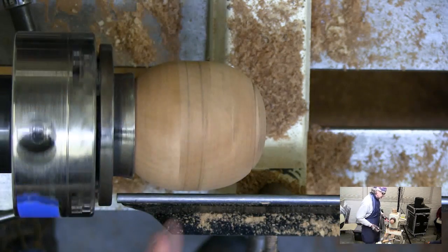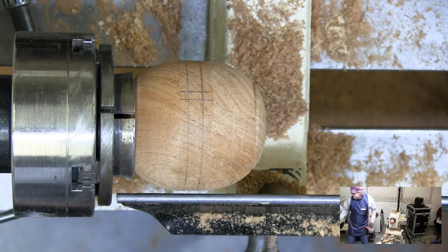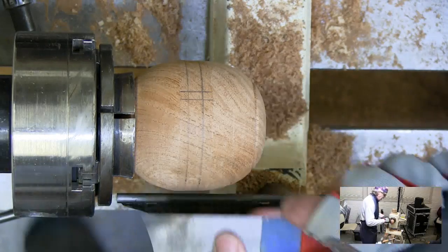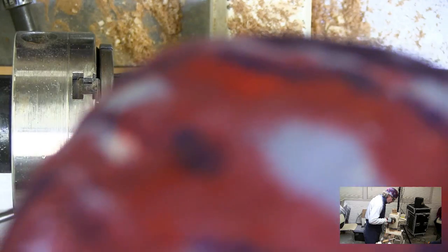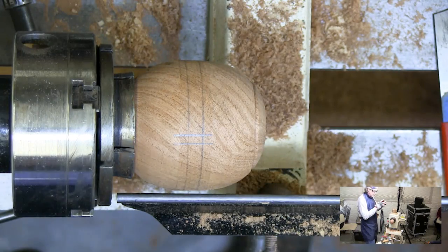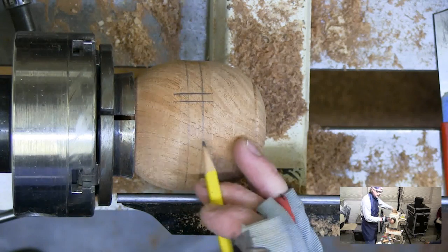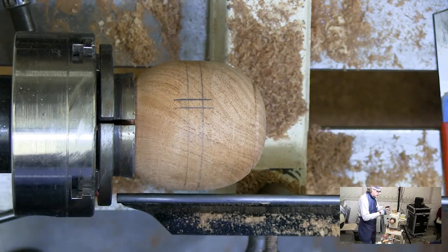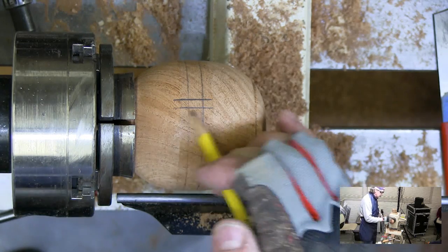So what I'm going to do is part this off on that center line. Before I do that, I'm going to mark two little ledger lines on this piece. Those two lines will tell me how the box fits so that it matches the grain the best way. We're going to be taking out over a quarter inch in here because of the tenon and parting it off. When I put this back together to actually shape the sphere, I like to know that it's back together exactly the way it needs to be. And those two lines are the way to match it up.